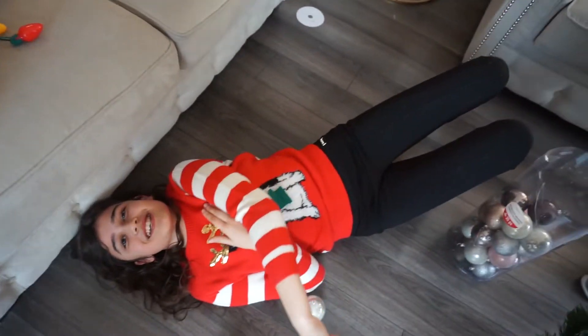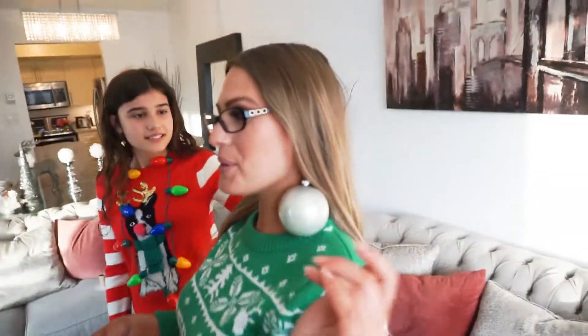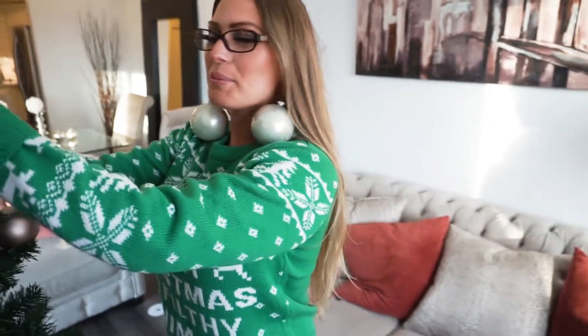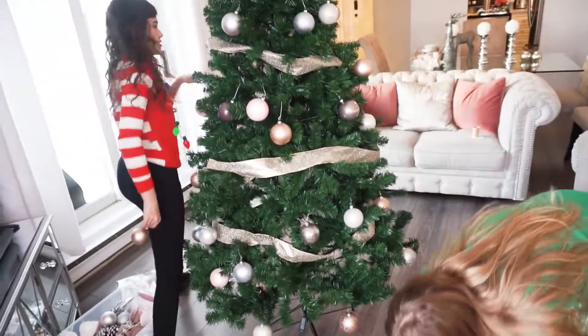I grabbed one from under the couch. Look at your pretty necklace over here, just hanging out. I actually kind of broke it but then I put it back together. You're blinging! You're glowing. She's a Christmas tree now. You got ornaments on your ears. I'm a Christmas present! You got the green shirt with the ornaments — you look like a Christmas tree. You're going to have long ears. Don't try this at home. Let's put some more ornaments on. Let's grab one of these bad boys. Layla said put it over here, so that's where it's going. We're done? That's it.